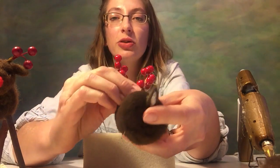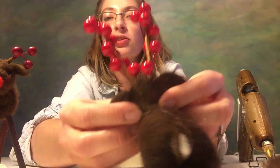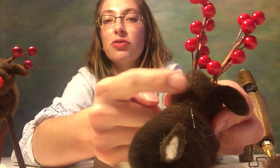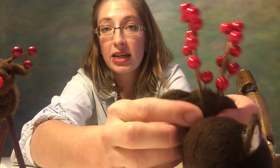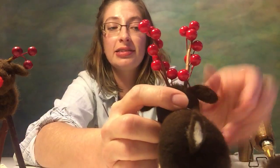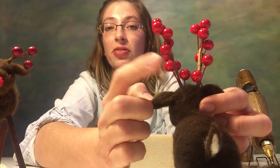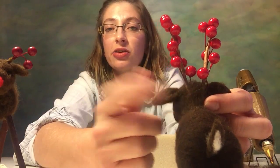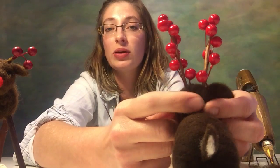Now be careful with your fingers. If you haven't used a glue gun, it's pretty hot. It can burn your fingers, so be careful. So now I just put that extra tuft of wool directly over where I glued. You wanna do this while that glue is still hot. So if you're doing this, tear off a little bit of wool first and have it ready. When you put the glue onto the antlers and attach it on the head, you can slap that piece of wool right over it and it's going to stick.